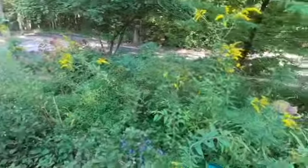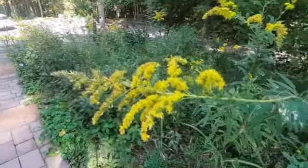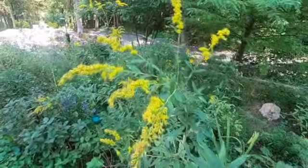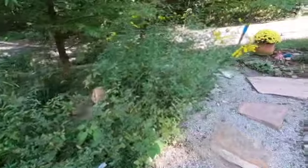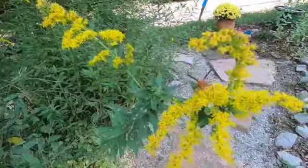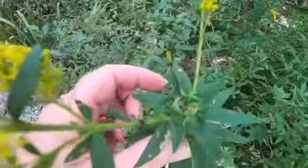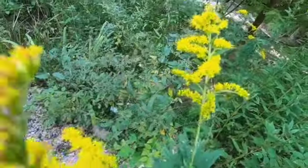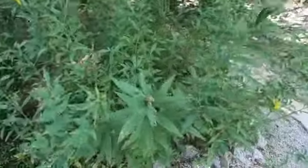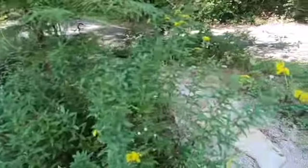All the yellow here is mostly goldenrod, and there are over 30 species of goldenrod in Kentucky, so I'm not even going to try to guess which ones I have in my yard. These all grow wild and they're great for pollinators. You can see a wasp on that one right now. I've also learned they get these little things called galls on them — it's a little black spot, and that's something that the plant produces when insects lay their eggs in the plant. They're not supposed to hurt the plant, but I have noticed that wherever we have those, there are no blooms in that particular spot.